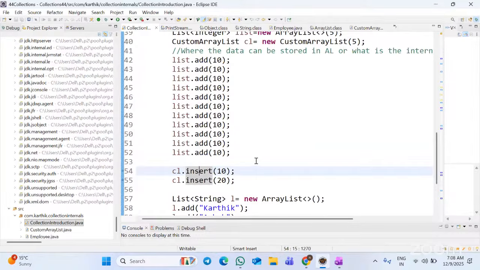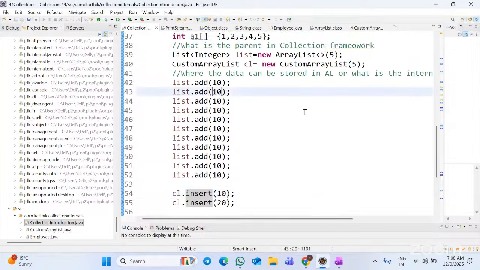Now, whenever you are adding, let's take 11, 12, 13, 14, 15, 16, 18, 19, 20. Can someone tell me, whenever I'm adding 10 to the list, this list is a predefined array list.